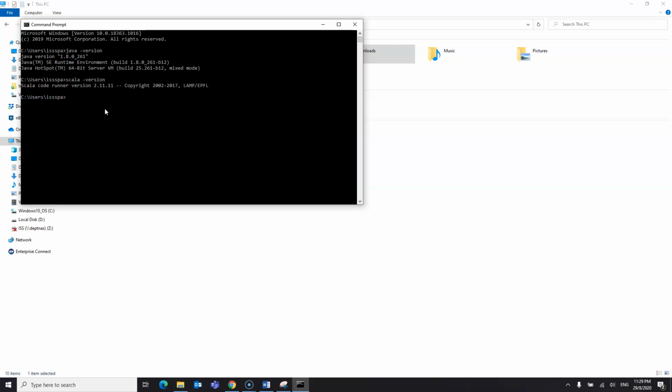So I can also test for SBT. When I ask for sbt minus version, it's going to show me the SBT version that's currently installed here as well. It should tell me very likely 1.3 point whatever version that we have installed.